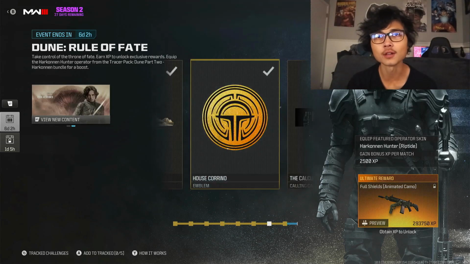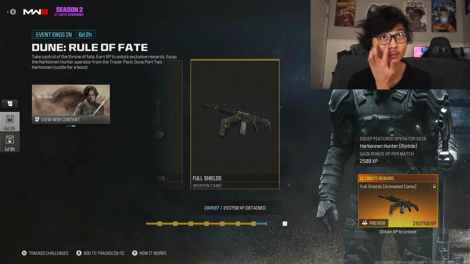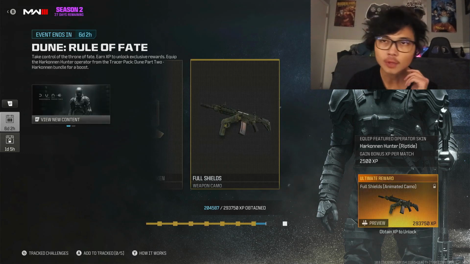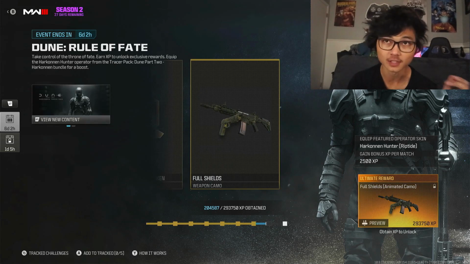We'll go more in detail with it in tomorrow's video, but yeah, there's some cool stuff here, and I have seen the final camo, and it is pretty sick. It's an animated camo, and similar to the last one, the Barbed and Dangerous one, you only need 293,750 XP, so it's really not that bad. You can probably finish that in maybe 3 hours, maybe 2 if you're doing a lot of your weekly and daily challenges and stuff.